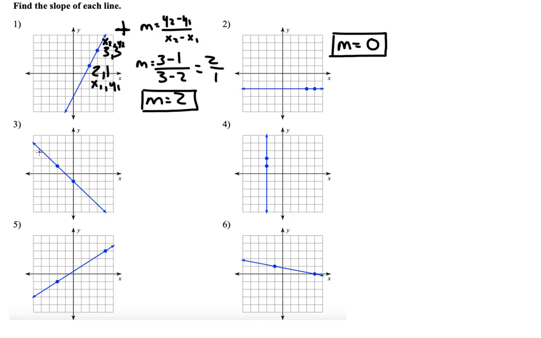Problem number 3. Before we even start, we know we're going to get a negative number because as we go from left to right, it goes down. So if we don't get a negative number, somehow we did something wrong. And this one, again, to make it easier, instead of using our formula here, which is right, I'm just going to use the formula that m equals the rise, how much do I go up, over the run, how much do I run to my right?